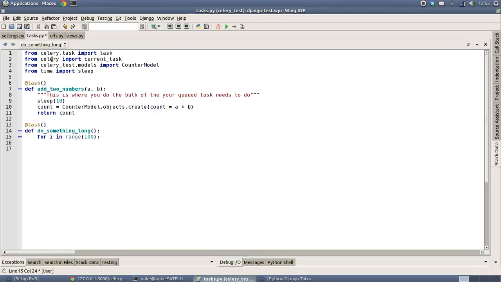So as you can see, from celery I've imported current_task. Now with current_task, after I've done a sleep for a little while, I'm going to use current_task to update state, and I'm going to pass in some information about its progress. Inside of the progress I'm going to keep two pieces of information. So I'm going to keep current, which is going to be equal to i, so it's going to count from 0 up to 100, and then total, which is going to be the total amount it's going to count up to.